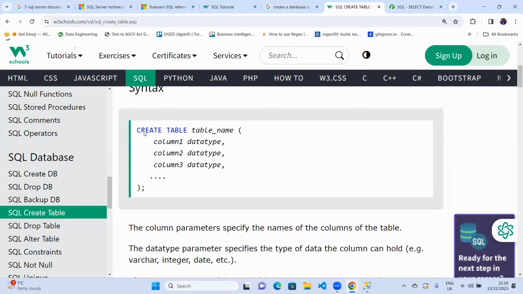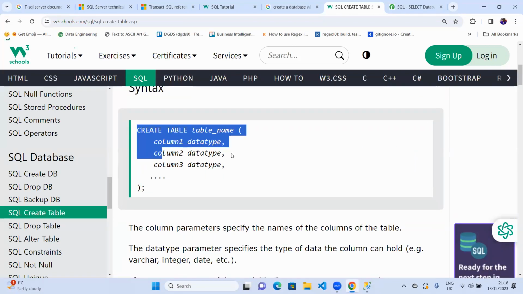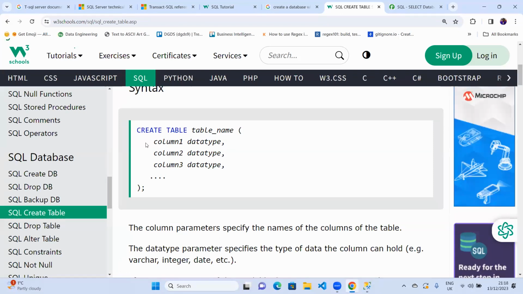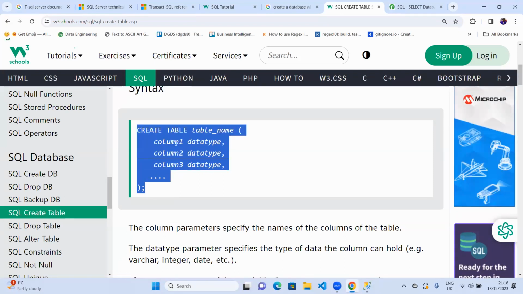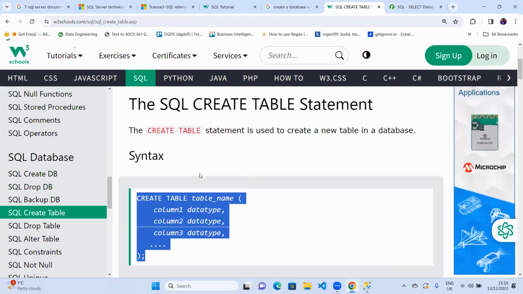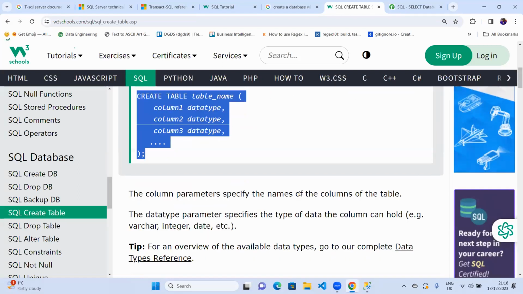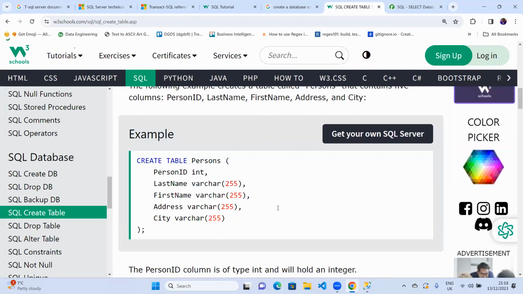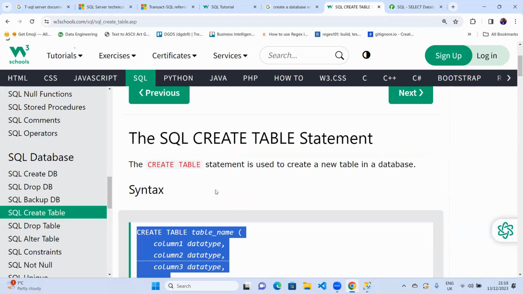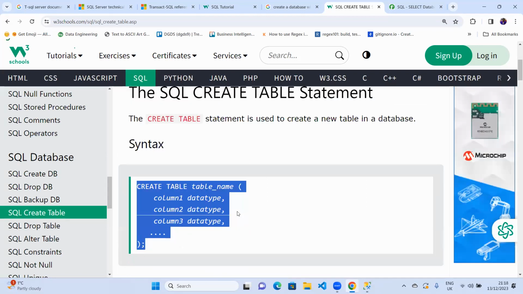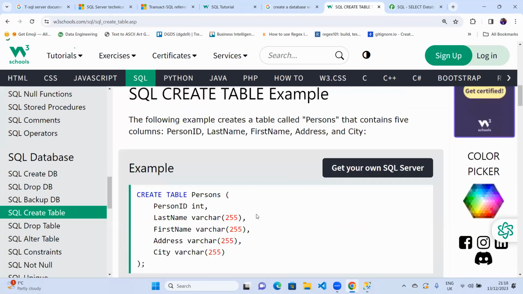So I'll come here, create the table. This is the syntax for creating a table. If you want to go deeper here, you can see the example given to you. So the beauty of getting syntax online is you can see the examples given to you.